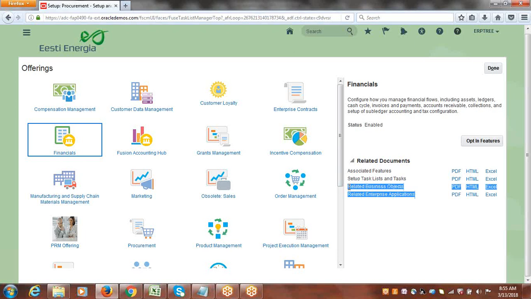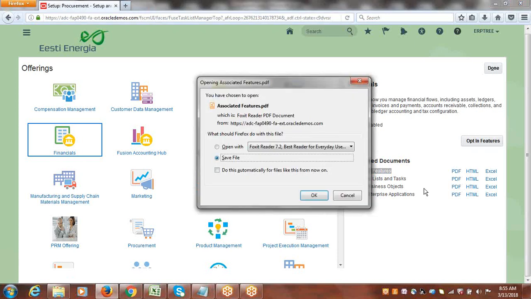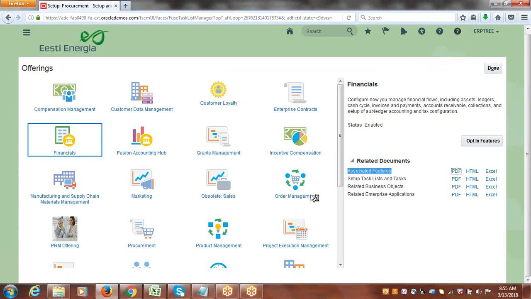Nothing to do with the last two, but primarily you may go through these associated features and task-related documents. The first document is associated features. You can choose PDF or Excel format. I'm going with PDF, just for understanding purposes; nothing else we can do with this.